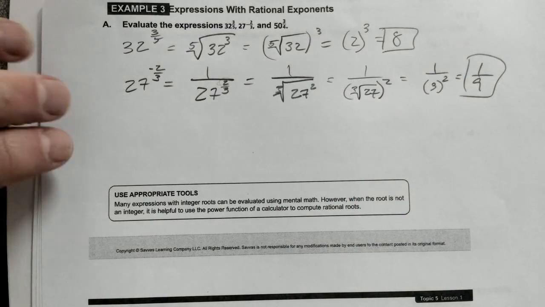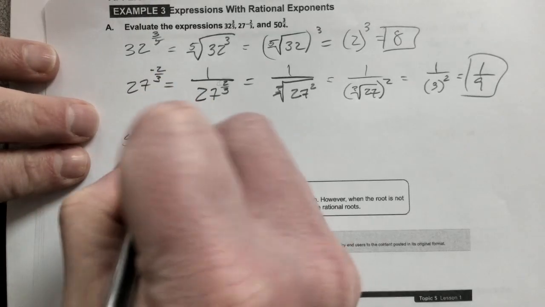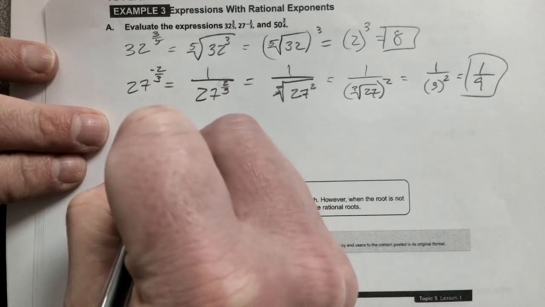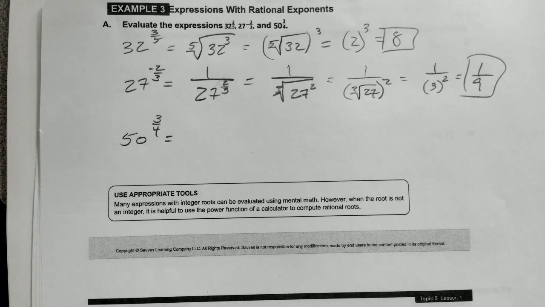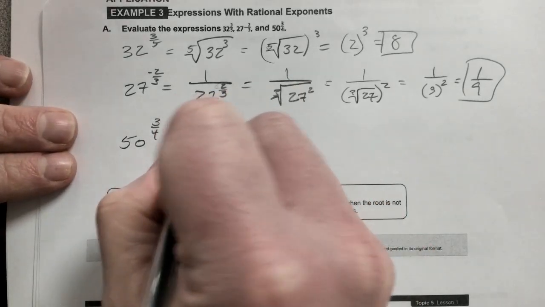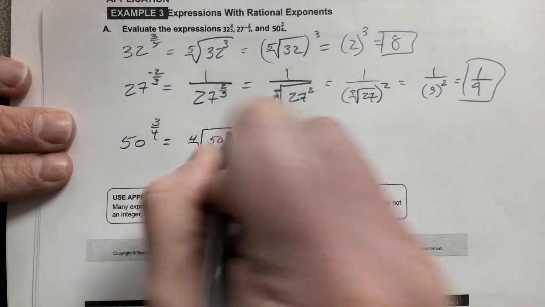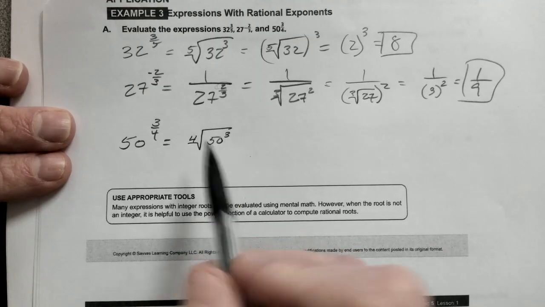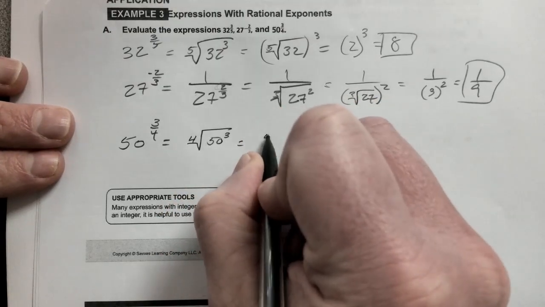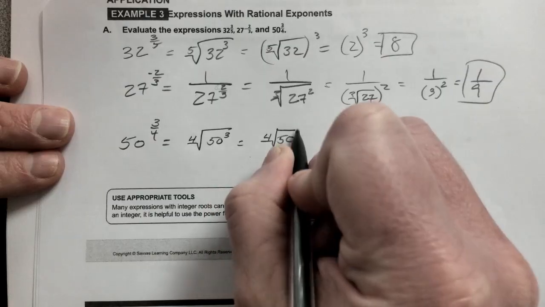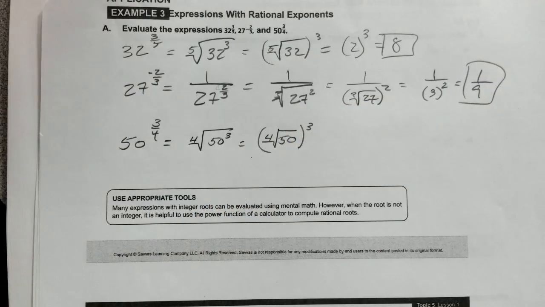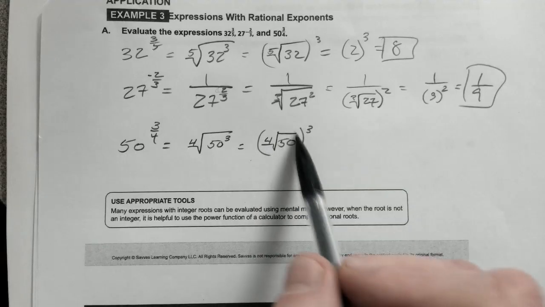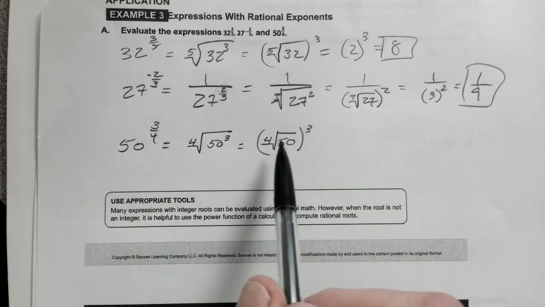All right, really good. The last one here is 50 raised to the 3/4 power. And I can rewrite that. My index here is a 4, so we have the 4th root of 50 cubed. Again, I don't want to do 50 cubed, so let's take that as the 4th root of 50, and then we're going to cube that. So the 4th root of 50. Yeah, there's nothing friendly about the 4th root of 50. And so there's no way to do this by hand.